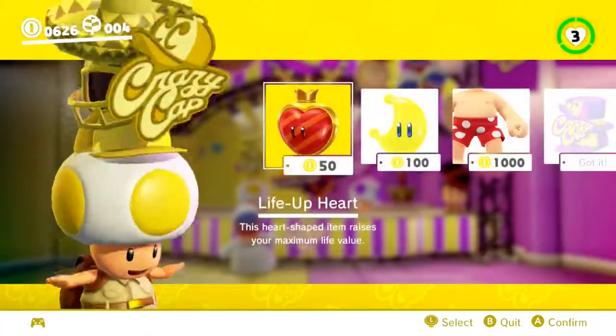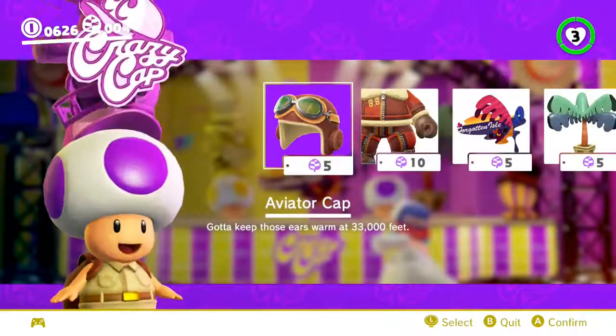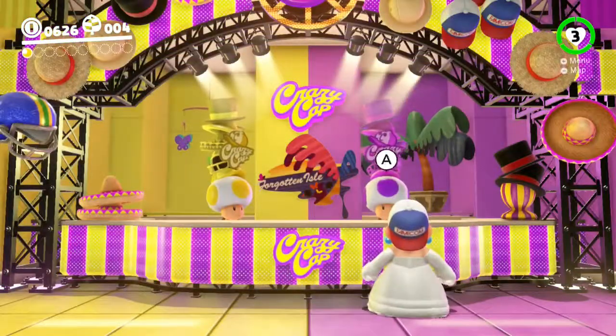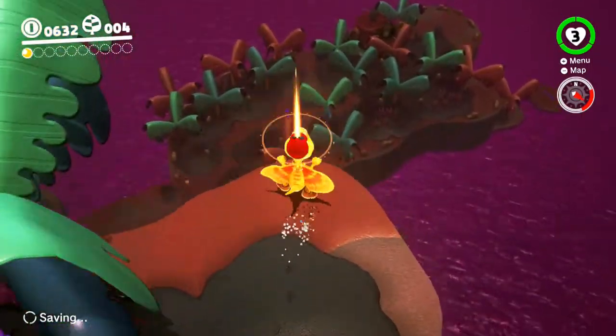So, let's see, can we buy here? Nothing, really, okay. Buy toads. What do you have here? So, I can use an aviator cap. Alright, so I need to collect a total of 15 purple coins, so let's do that. So we can get our new setup. So we are here at the summit. Let's capture this guy.